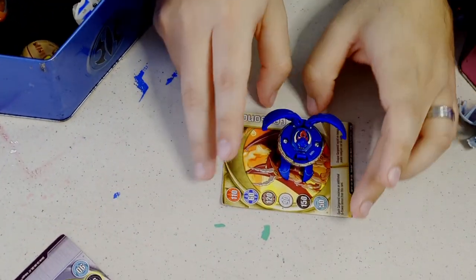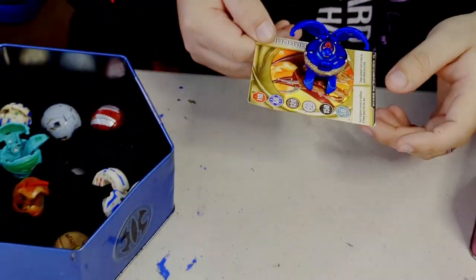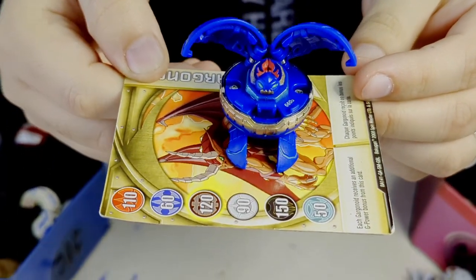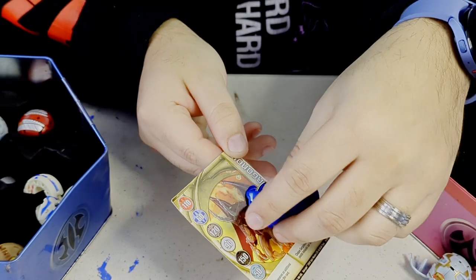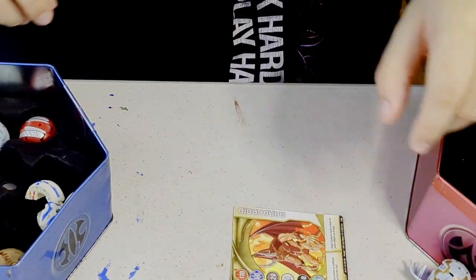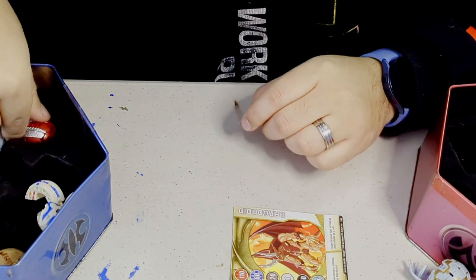I could be wrong. I'll pick him up so it'd be better to look at the camera. Oh, look at that face. He's cute. Yeah, in a pug way. In a pug way. Yeah.